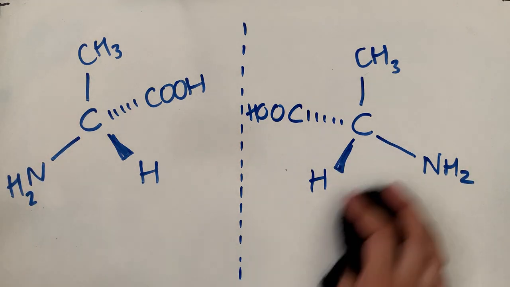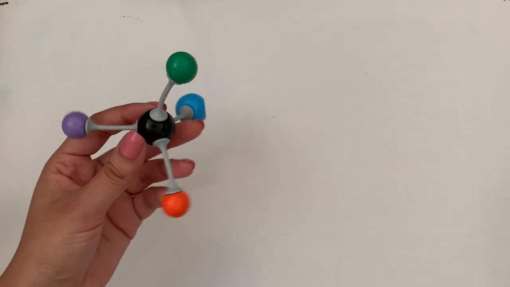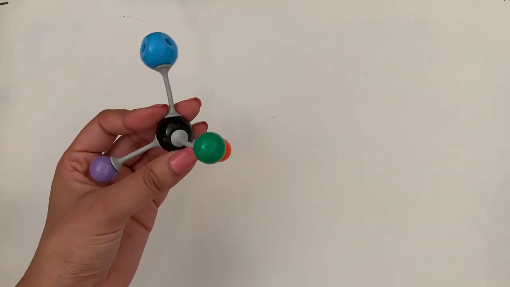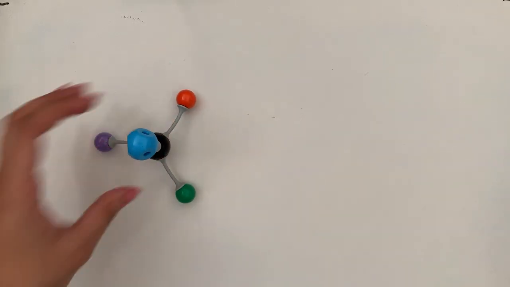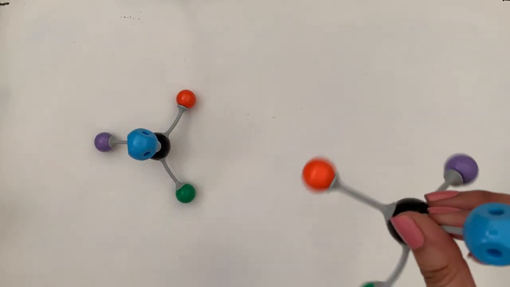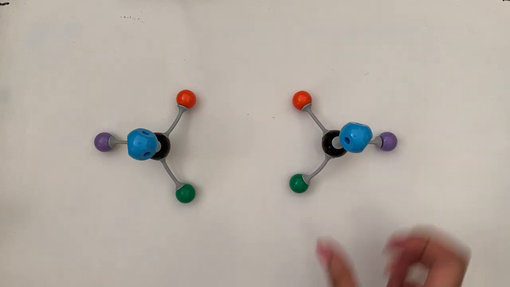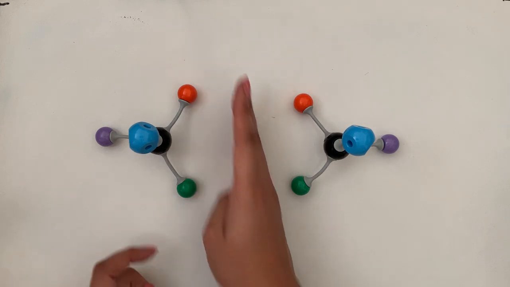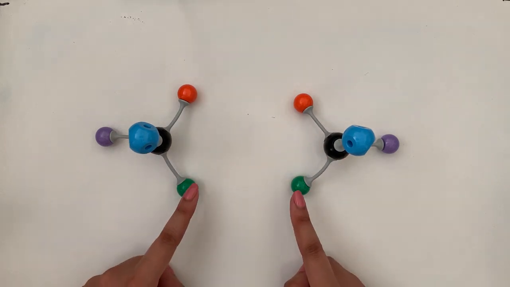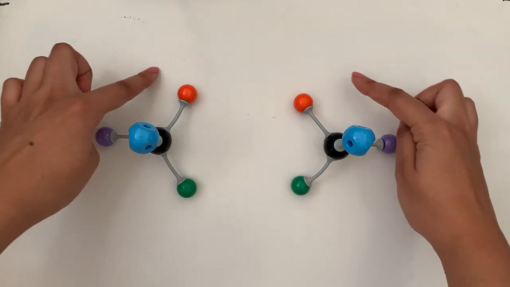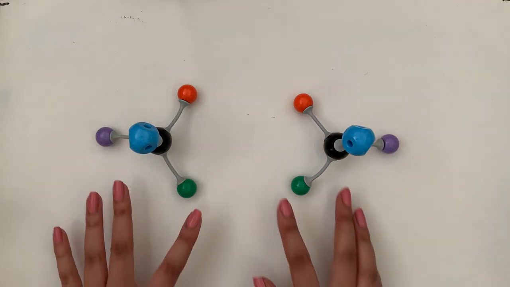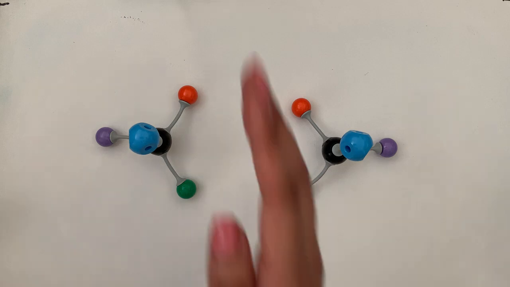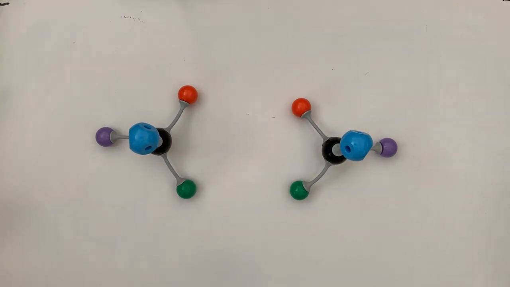Okay, now at the moment it might not really make sense in terms of them being non-superimposable images of each other. So I do have some molecules here, some molymods that I've got. So essentially I've just got a tetrahedral carbon, so a carbon bonded to 4 different groups like that. I'll pop that down there, and then I have essentially just got the mirror image of that compound here. Okay, so imagine if I'd done this in 3D, mirror line down the middle, carbon in the middle, green groups here, purple, orange, and then the blue at the top. Okay, so as you can see, they are mirror images of each other, mirror line nicely down the middle there.